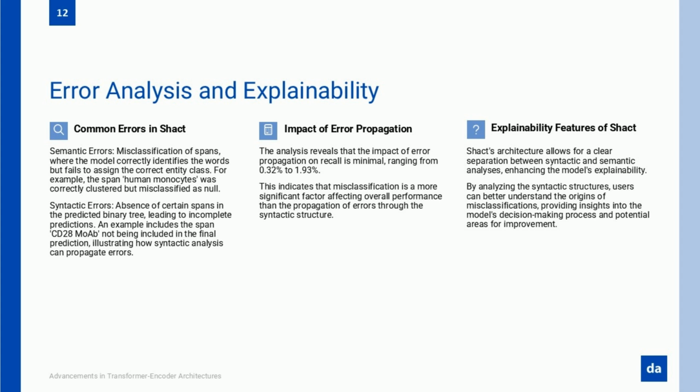The researchers' notes hinted at something profound. Explainability wasn't just a feature of SHACT, it was a philosophy. They believed that models like SHACT shouldn't just solve problems, they should help us understand the nature of the problems themselves. By doing so, they could become tools for exploration, opening new doors in natural language processing and beyond.